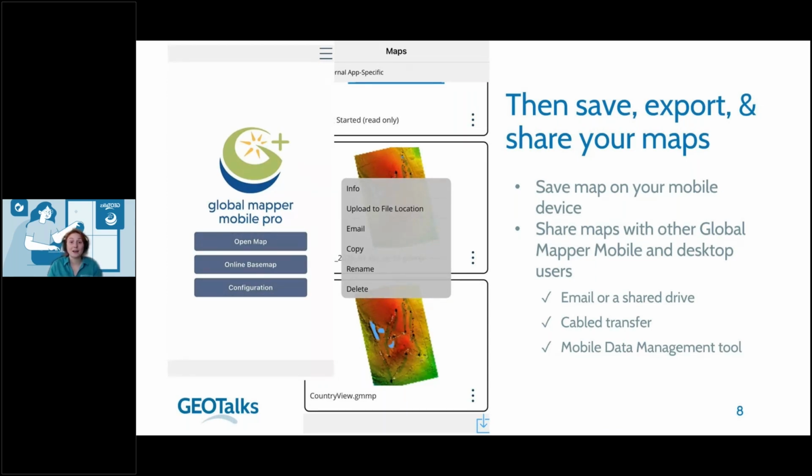Once that data is back in Global Mapper Desktop, you've got all these new vector features, these ground control points that have accuracy attached to them, they have a location, and you can utilize them however necessary, whether it's with drone collected images and pixels to points or rectifying other data or just as a reference to your work.